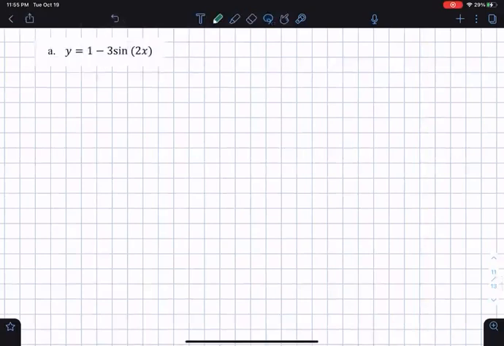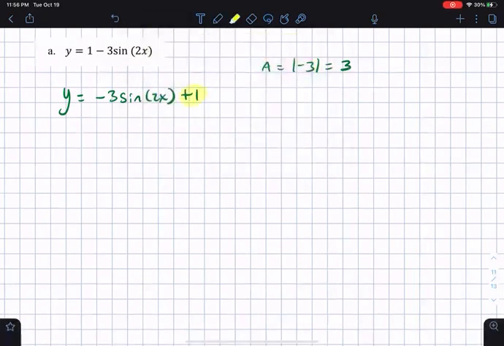Okay, so y equals -3 sine, I'm gonna rewrite this, negative 3 sine 2x plus 1. Now you know how this thing looks like. The amplitude is the absolute value of -3, which is 3 here. And here you're gonna have a midline, right? So this guy is gonna be a vertical shift 1 unit up, right? First of all, I need to do my graph. There's gonna be a horizontal compression of 2 units.